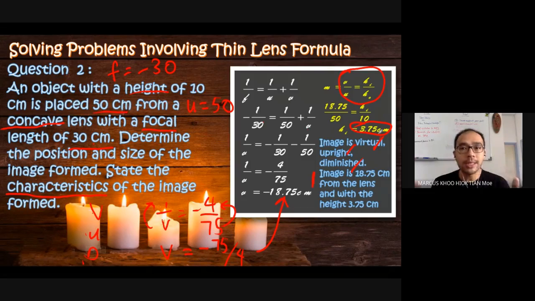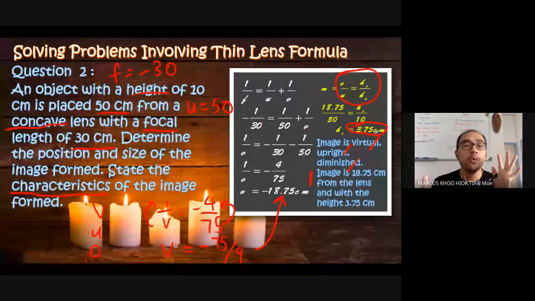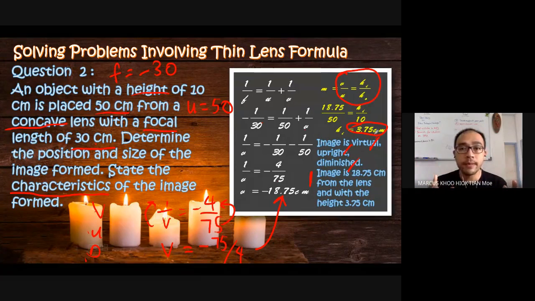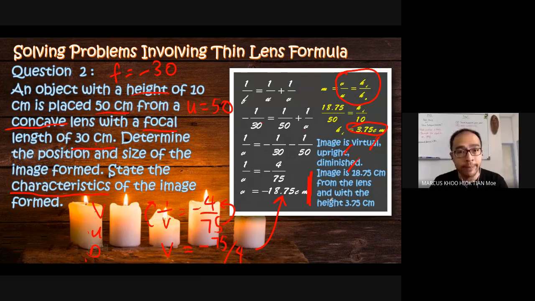So notice that with these two formulas, we can determine a lot of things. We can determine the position, the size, we can even determine the height. Of course, this is an example lah. The previous one was a lot more simpler lah. Kita just mau cakap saja. But this is kind of a complete answer lah, because you totally immerse yourself in the formula to explain the characteristics of the image formed.